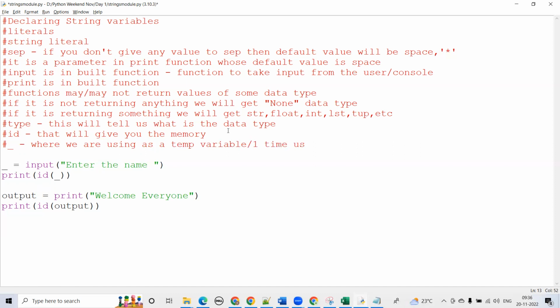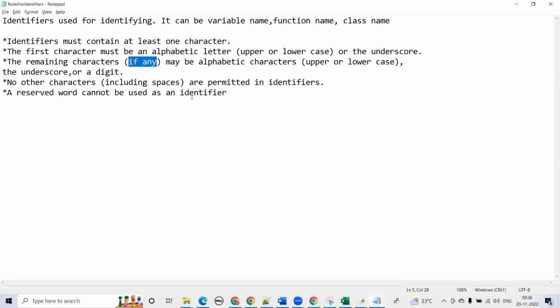It's not used later in the program. Those kinds of places we can make use of this underscore as a variable name.